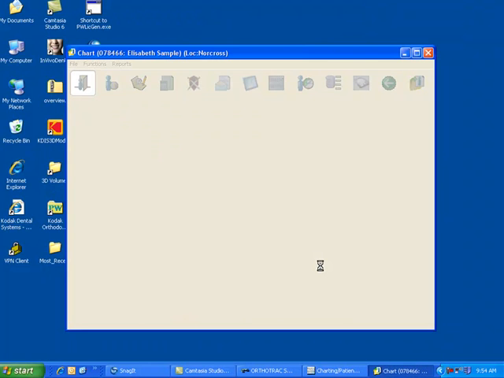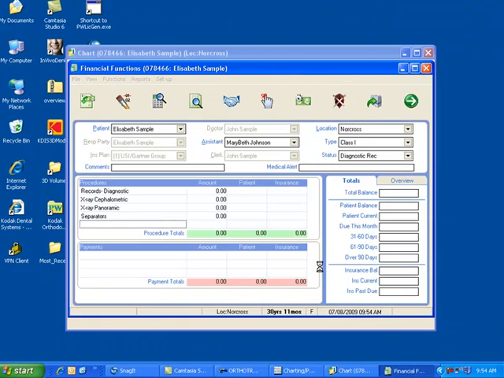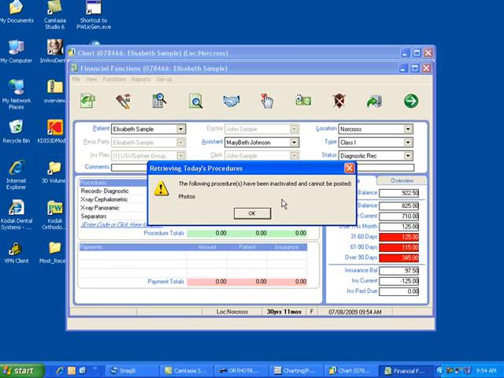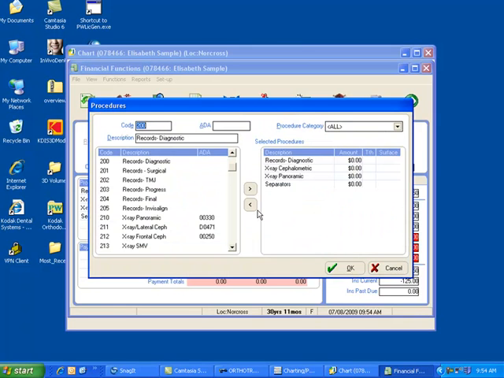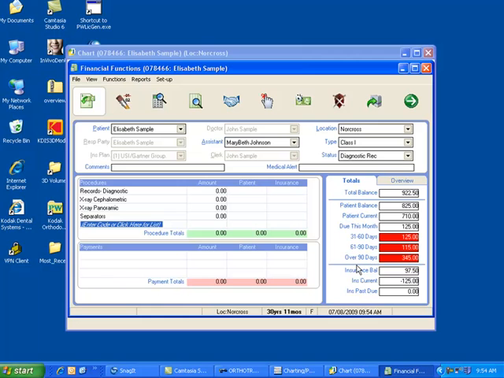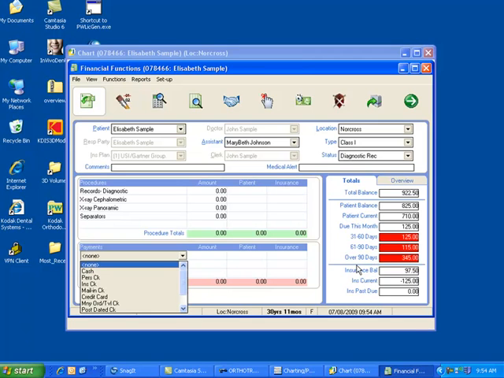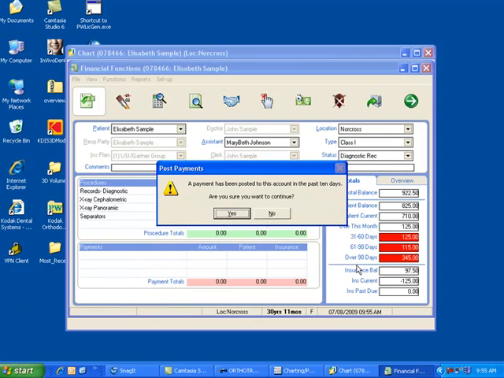So our checkout will load when we move a patient into the checkout option, and from here we can OK any messages, add any procedure codes that may not have been added already from the treatment card. We can take payments. The easiest way to move through the screen is using the enter key. So the enter key on the keyboard will allow us to enter down to payments and then enter up to the post button. So we can take different payment amounts.